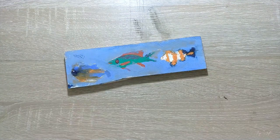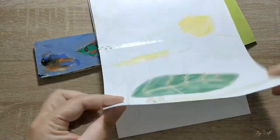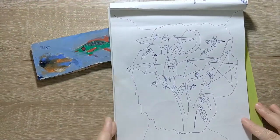And this is his sketchbook, which I made by stapling some printer paper together. Look at that dragon and these bats. It's just astounding that a 5-year-old did these.